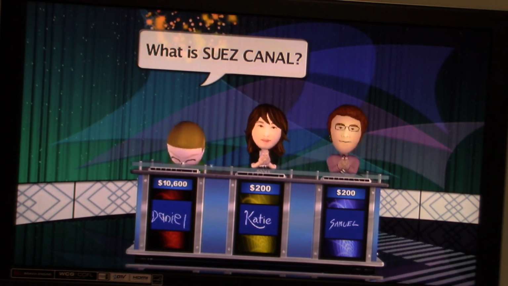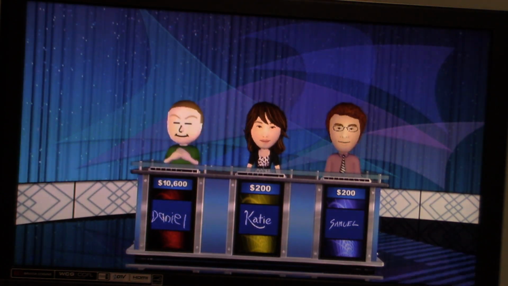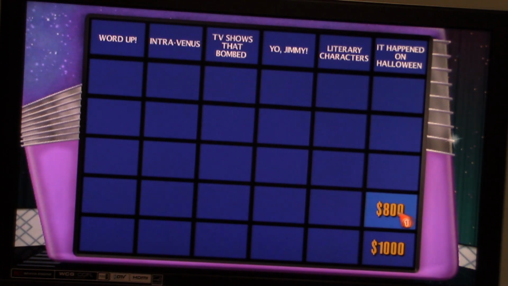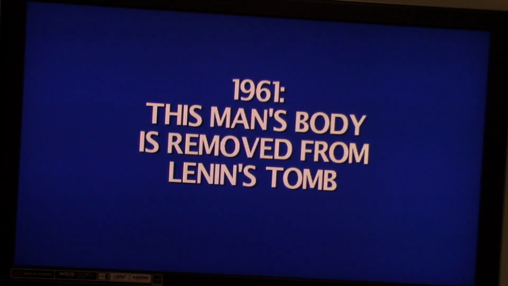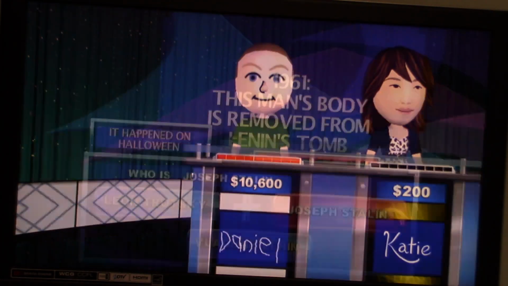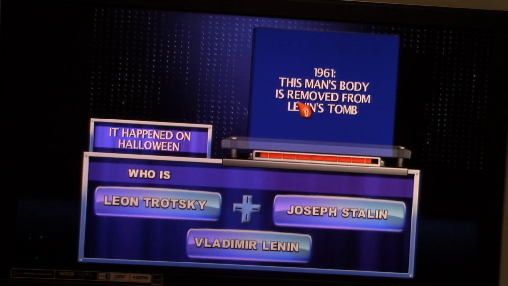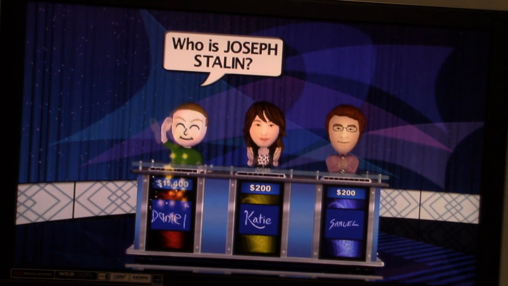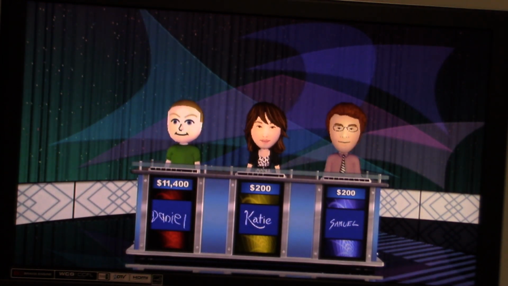That's right! And I'm up to $10,600 now. Let's do It Happened on Halloween for 800. 1961. This man's body is removed from Lenin's tomb. Player one. Who is Joseph Stalin? Good. Got it! All right, let's go to the last clue.